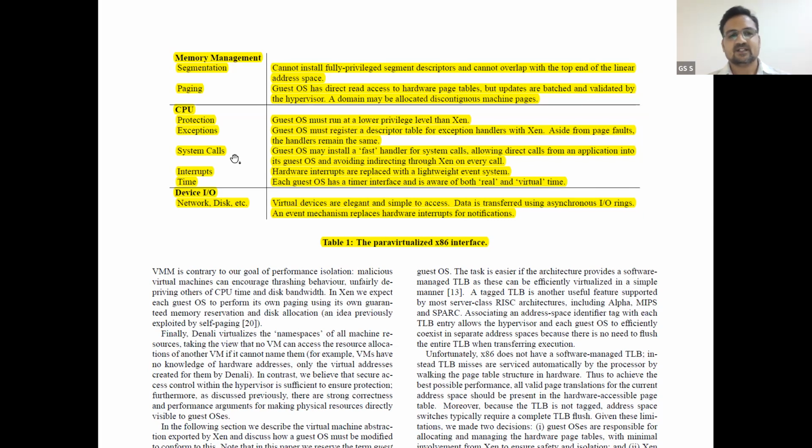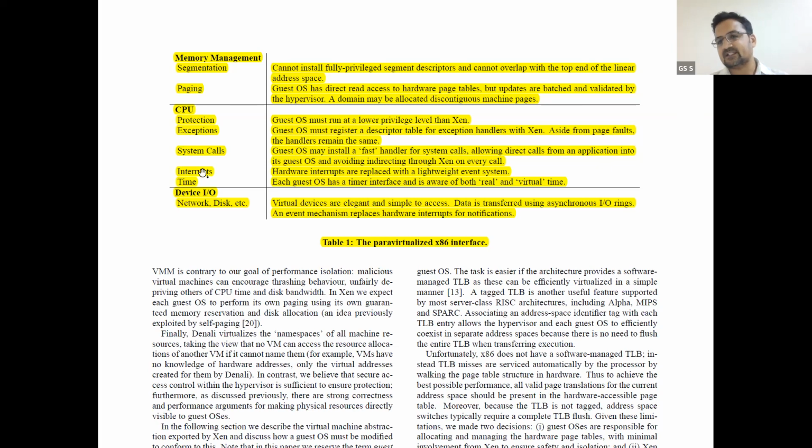Yes. CPU. We discussed the ring architecture, ring 0, 1, 2, 3. And I highlighted the point that ring 0 is the most privileged, and it should be governed by the virtual machine monitor. But then all the guest operating systems are disappointed. They wanted to run at ring 0. Why? Because they want to be highly privileged. Yes. So what is the solution?